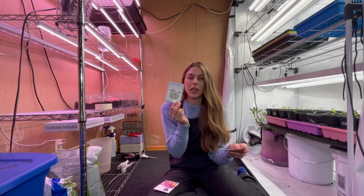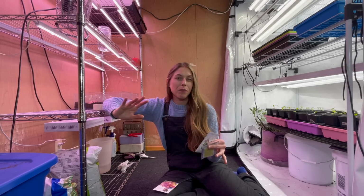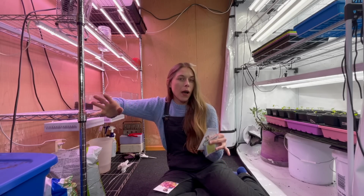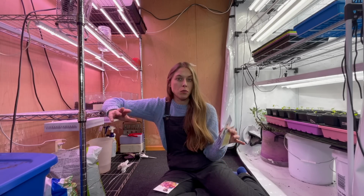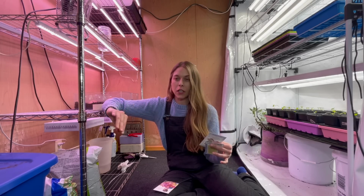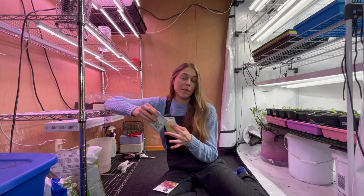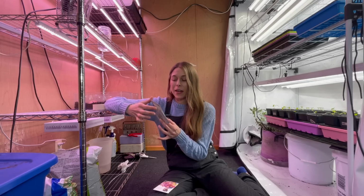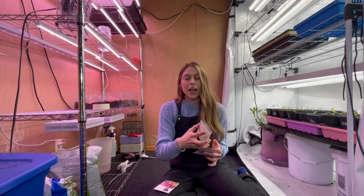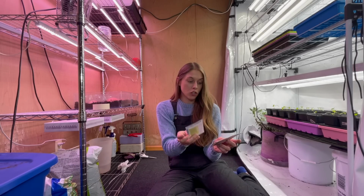I'm also going to be planting a good amount of oregano. In the last few years, I've planted out about 3 to 4 plants, and honestly, that is just not enough to get me through the year. I typically don't have too many issues when it comes to planting herbs and growing them for the year, but for some reason, oregano has been a tricky one for the last 2 years. So I do want to get a good amount of oregano sowed today, and then I'm also doing a new one that I'm so excited about. This is the Zinger hibiscus, and this is the hibiscus that you use for tea. That is one reason why I'm really, really excited about trying to do this.